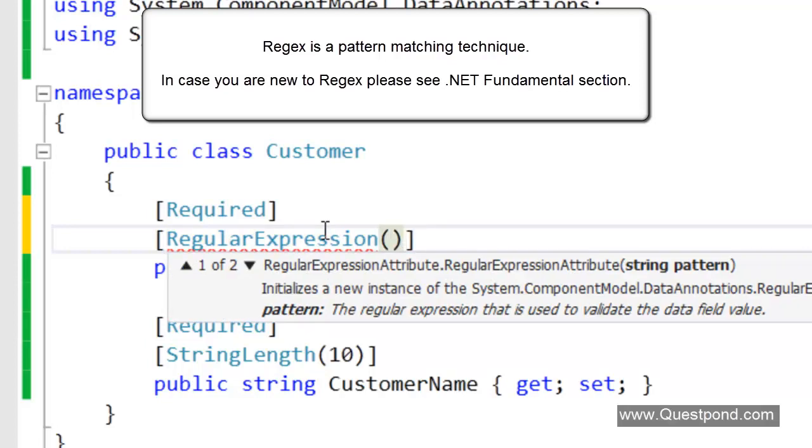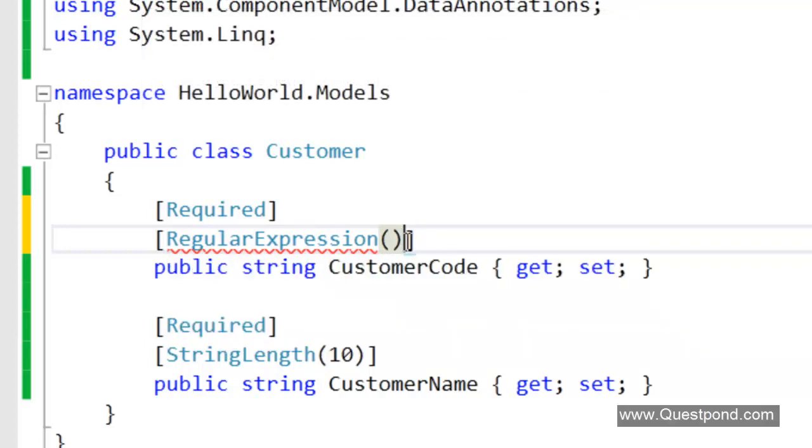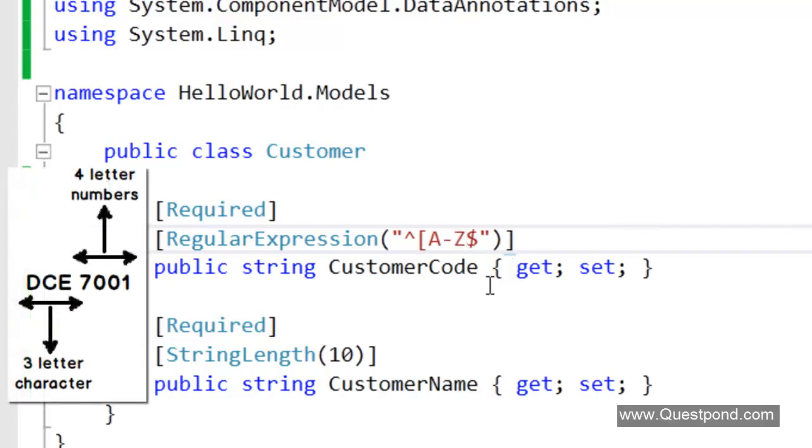And then we need to specify the pattern as well. So the first thing is, when we specify a regular expression pattern, we need to start with a caret sign, and end with a dollar sign. So all your regular expression patterns should start with a caret sign and end with a dollar sign. And the next thing is, I would like to say here, okay, the first 3 letters are characters. So it can be any characters from A to Z, and I've specifically said only capitals.